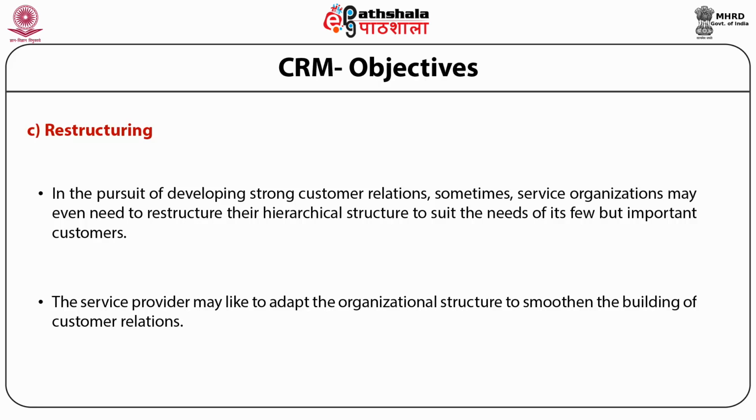For example, a big professional service firm like an advertising agency or a chartered accountant firm may prefer to modify its existing line and staff organizational structure and may rather customize itself as a team structure to cater to the needs of big clients. Such teams may consist of personnel drawn from different backgrounds to offer a basket of varied skills and backgrounds to the clients.